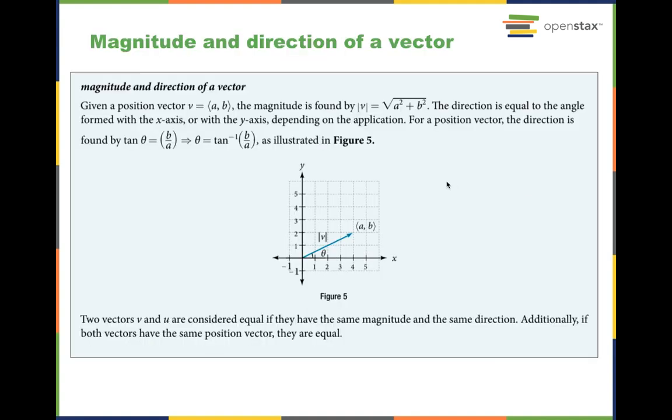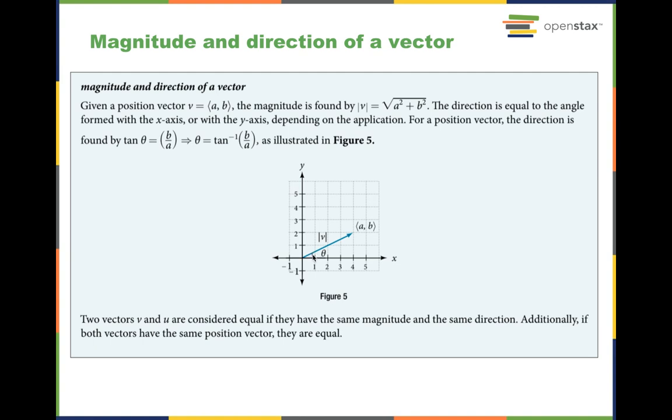All right, so magnitude and direction. If you have a position vector, we might want to know how long it is. The way we talk about that for vectors is the magnitude. We represent that with absolute value signs around the vector. If I asked what the length of this line is, you'd make a right triangle and use the Pythagorean theorem: the square root of a squared plus b squared, to find how long the hypotenuse is.